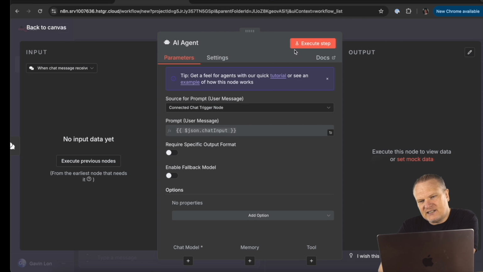But if we press an execute step button here now, for example, nothing's going to happen, because you can see here that this prompt will use a message field that is grayed out because we haven't yet generated any user input. So that will be the first thing that we do. Let's go back to the canvas here.